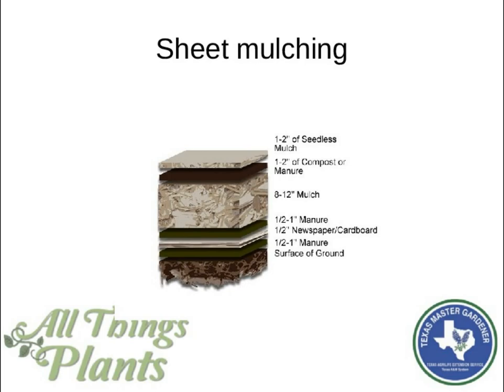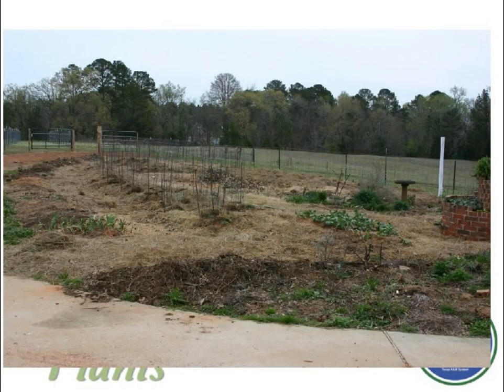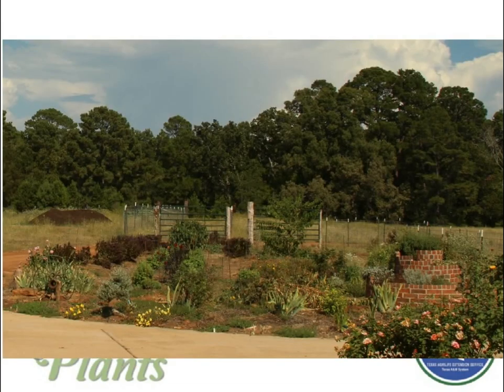Here's one we did. We put down cardboard, then layers of various things, and at the top a compost and soil mixture. Then we mulched it with old hay. I've got a neighbor who has huge round bales of old gray hay he can't feed to his cattle — he's always happy to drop them off at our house. We set up these gardens in the fall of 2013, and by the spring of 2014 — six months later — they were growing great. We've never laid down any fertilizer in these beds, just whatever organic matter we add.